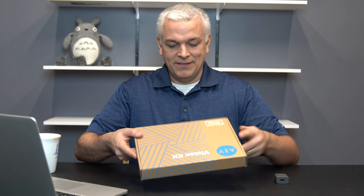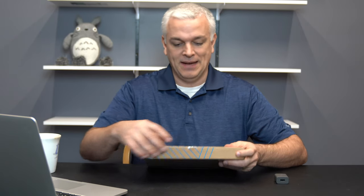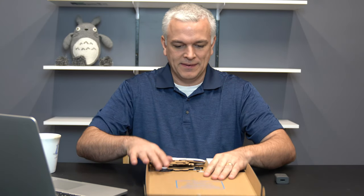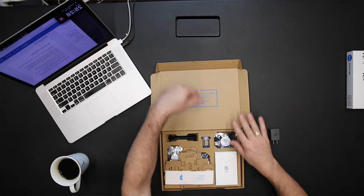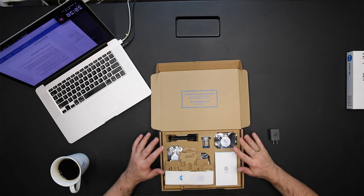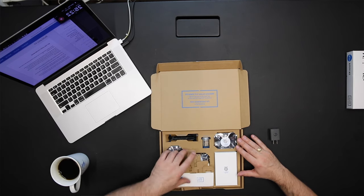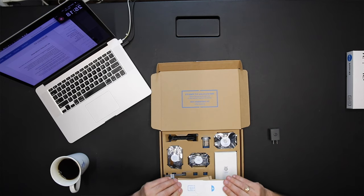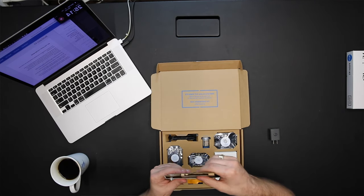This is the box. I took off the sleeve, so what I need to do is cut the plastic or the tape there, and then I'm going to open up the box. Let's see, I'm going to see if I can just prop that under the laptop, so that way it doesn't focus on it. Okay, so here's the box, it's all pretty cool and organized. We got the infrastructure, the framework for it. I'm going to set that to the side. Well, let's take off the sleeve for it.